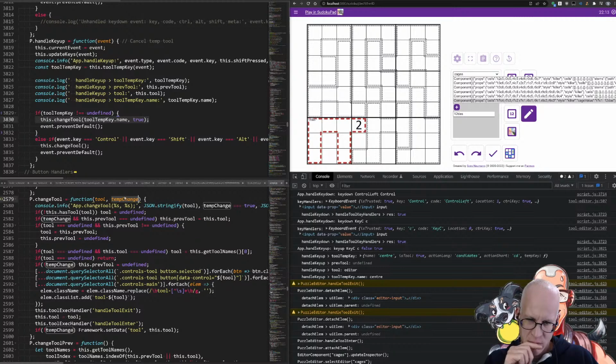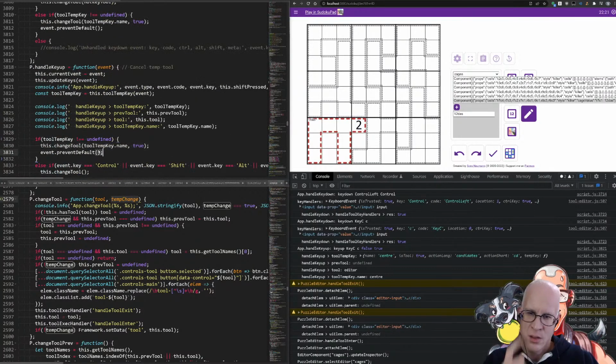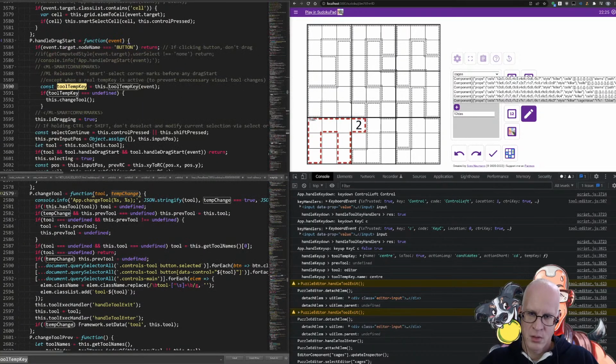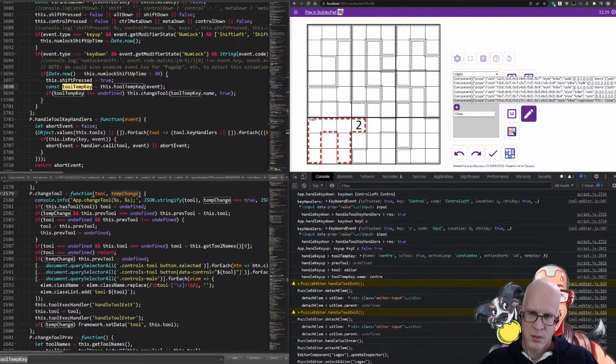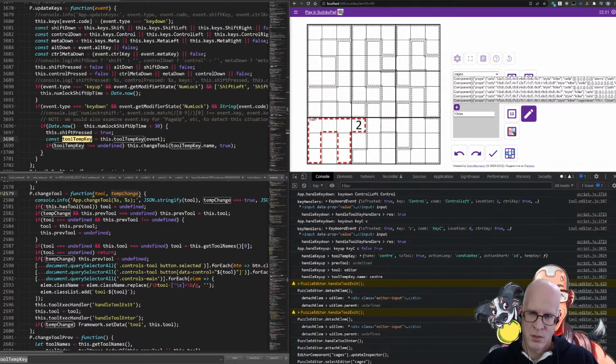This doesn't make any sense. Tool temp key dot name. Update keys, if tool temp key is not equal to undefined, this change tool temp key.